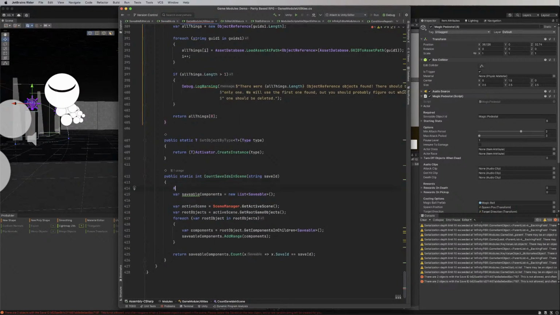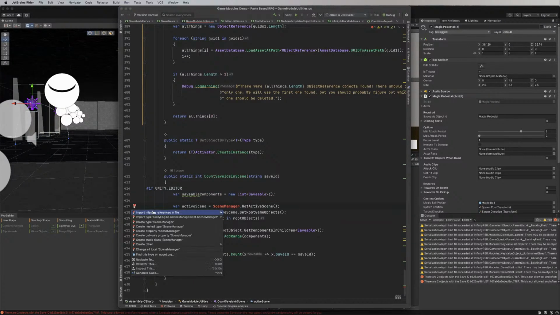We need to make sure that this only happens if Unity editor, then we do this. Otherwise, else, and then end if, return -1. Because this will throw an error if you try to use it at runtime.